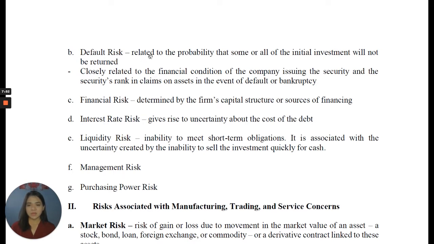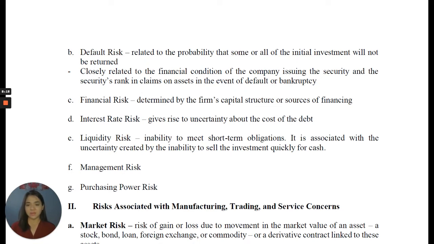Default risk is related to the probability that some or all of the initial investment will not be returned. It is closely related to the financial condition of the company issuing the security and the security's rank in claims on assets in the event of default or bankruptcy. Financial risk is determined by the firm's capital structure or sources of financing.